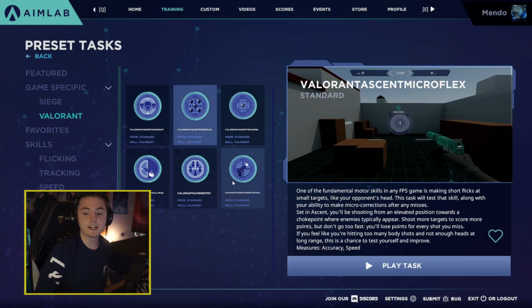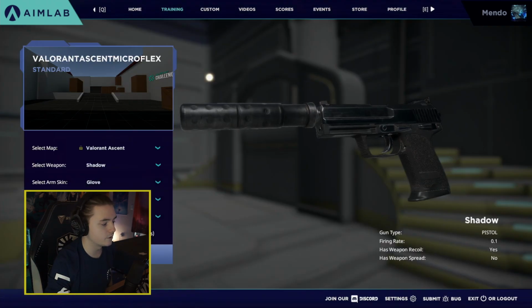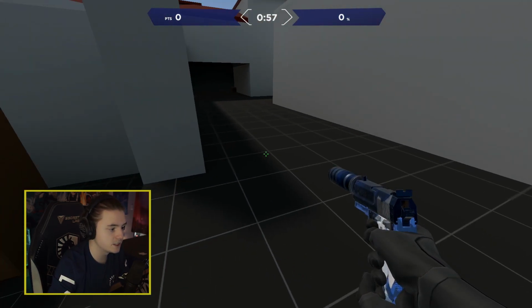All right, so the next one is pretty straightforward as well. It's Valorant Ascent Microflex right here. One of my favorite ones too. It gives you an actual scenario because you will find yourself in this position in Valorant.